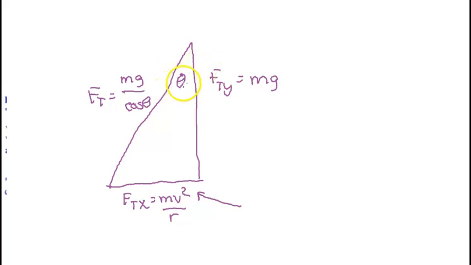So when I look at this, I see I've got an angle. And again, I want to go with my simplest term, which is the mg. So if I look at theta, mg is the adjacent side. Force of tension in the x direction is the opposite side. And so I have this statement that says the tangent of an angle is equal to the measure of the opposite side, that's the force of tension in the x direction, over the adjacent side.